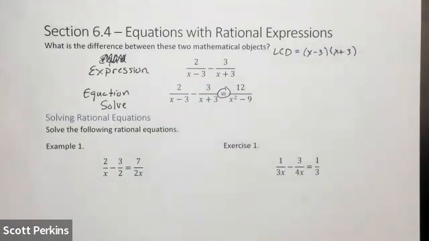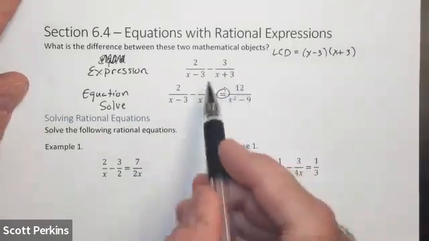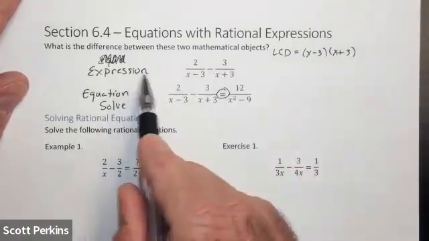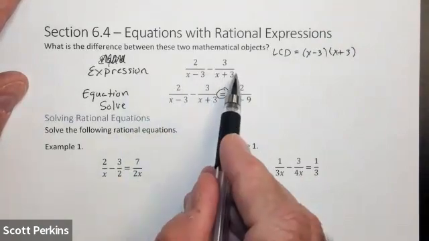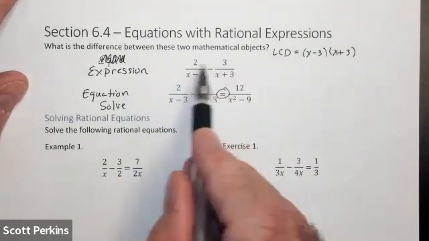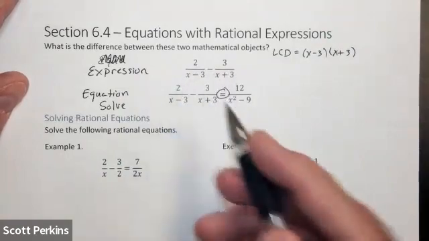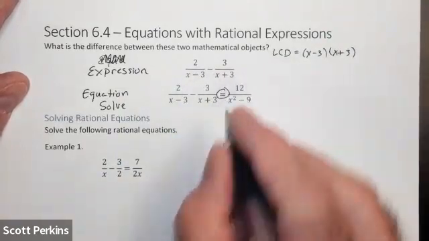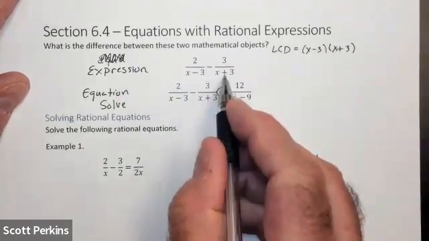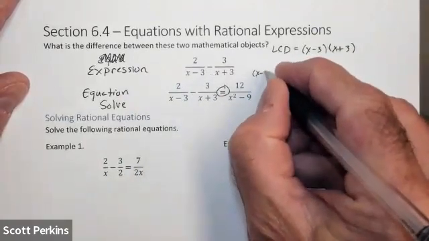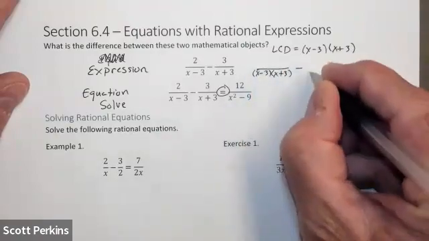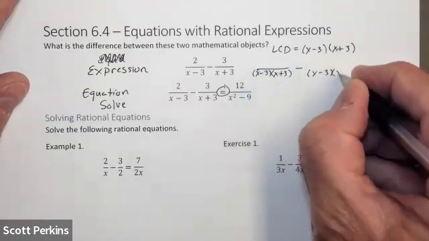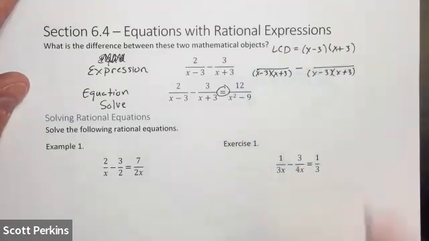Great. And so then what we did, and so I'm just doing this for the expression. This is a review of what we've already done in this class. Okay, when there's no equal sign, I can't do anything but combine these two things. I'm merging them together. And so what I've got here is I'm going to write my least common denominator for each of these fractions. So I've got x minus 3 and x plus 3 for the first fraction. Then we're going to subtract, and I've got x minus 3 and x plus 3 for the second fraction.